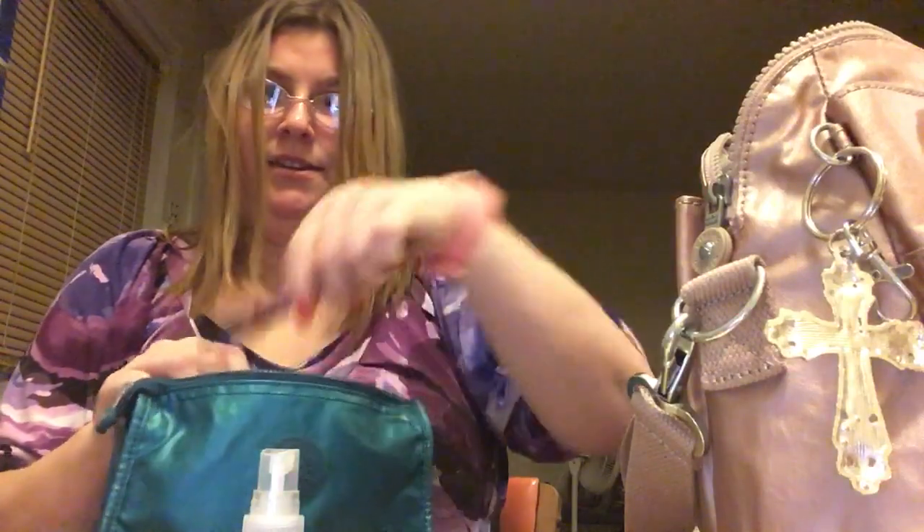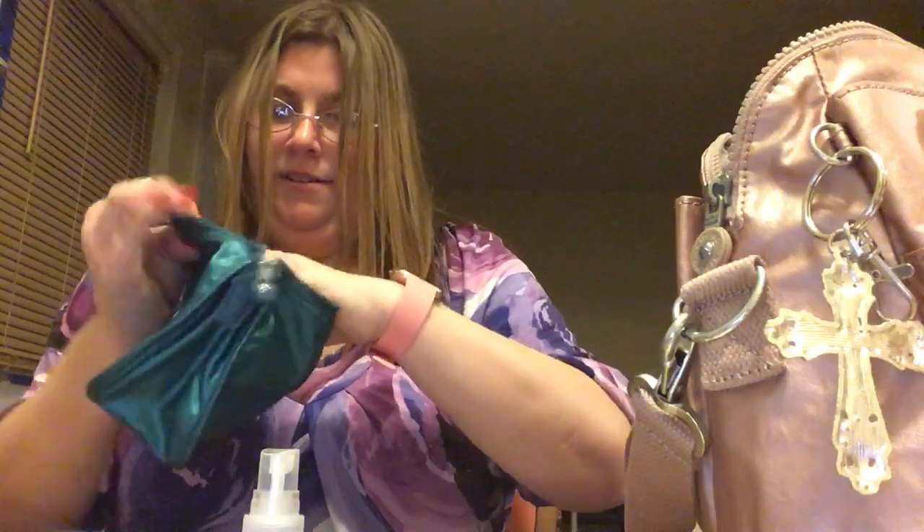In the slip pocket here I have a notepad and a pen. You have a netted divider in this cosmetic case, a pocket on one side, and then a zip pocket on the other. I am so sorry if I'm rambling — it's seven o'clock in the morning and I go to work in an hour. So I'm going to put this stuff back in real quick, do a couple mod shots, and then we'll get into the Kipling reveals.